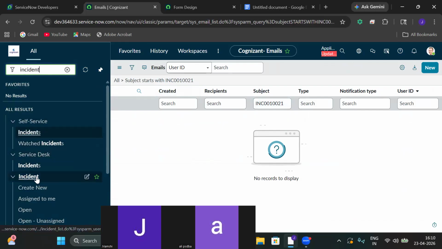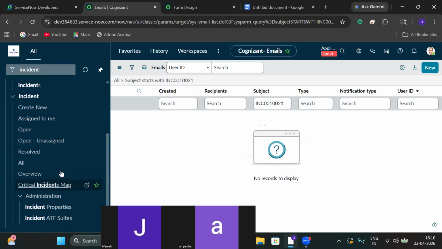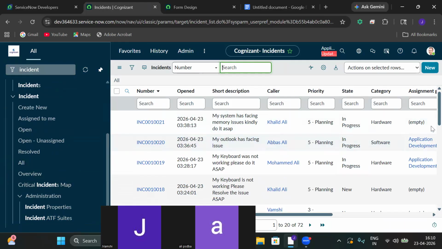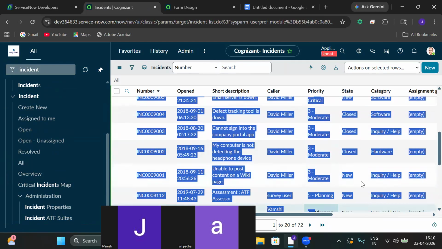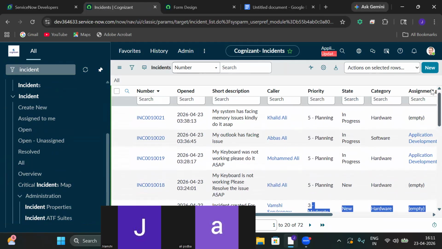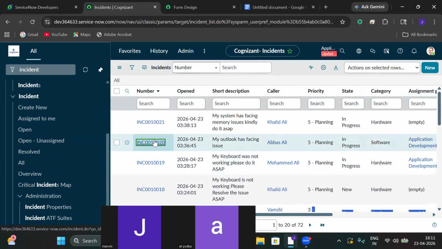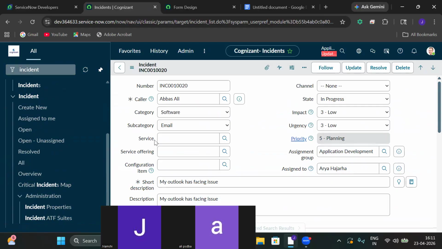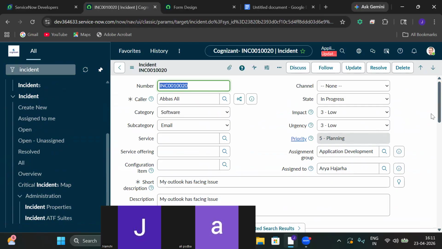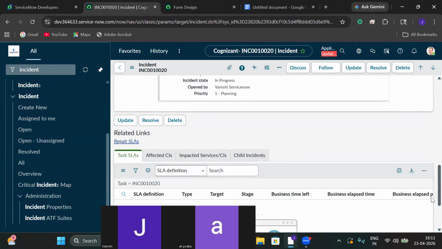Any idea? So why? Because of the group, no? Yeah, so that is the issue we are facing. Yeah, you can see here.